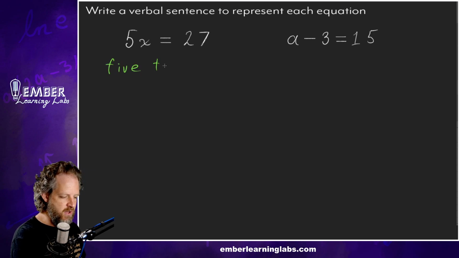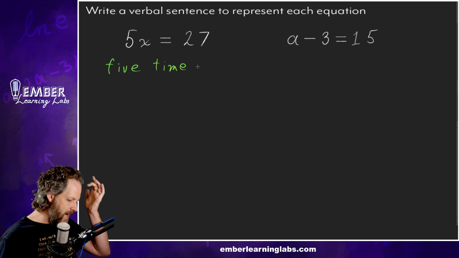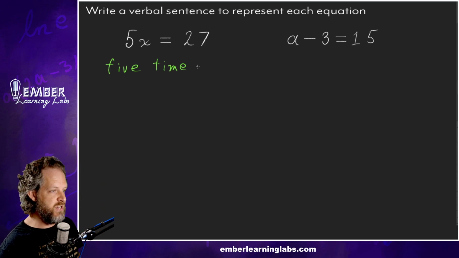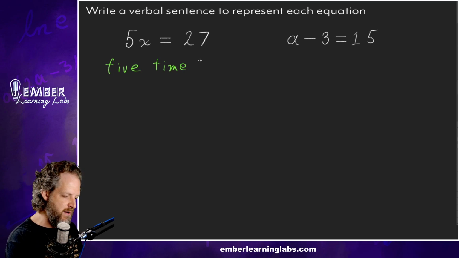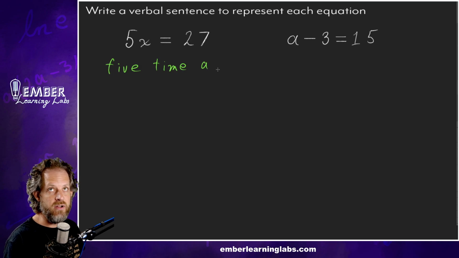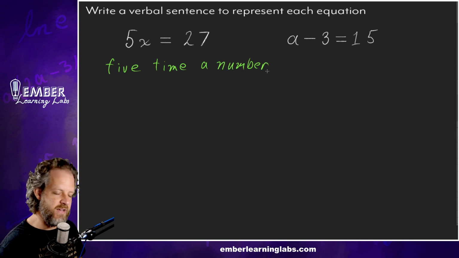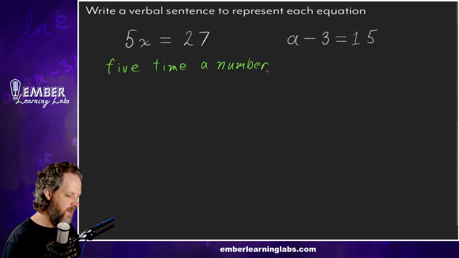times, when we have a variable, we just say a number, right? Or you could say times the variable x. You could say that. We're going to go in a little more generic direction. 5 times a number. You can do 5 times a number x, right? You can do that as well. We're just going to put 5 times a number. We're not going to worry too much about what that letter is in this particular example.